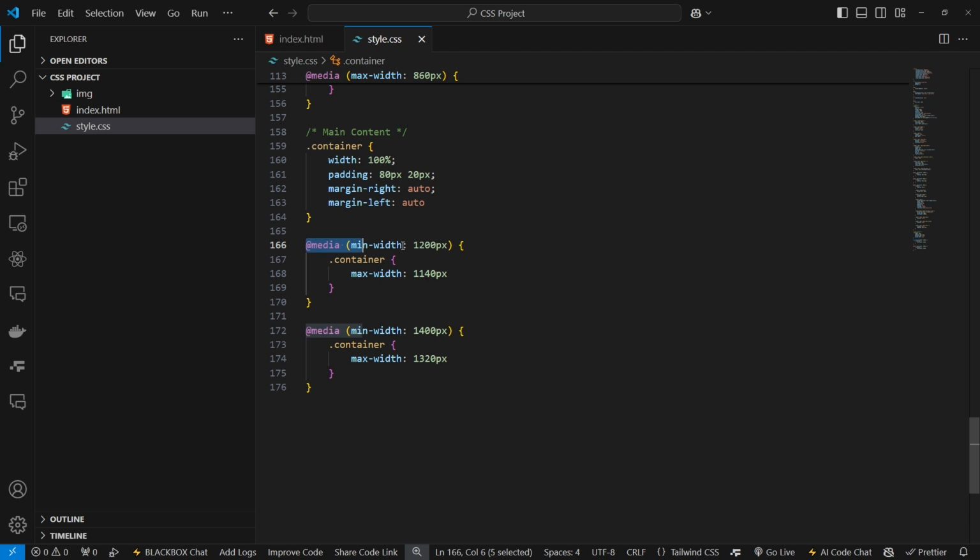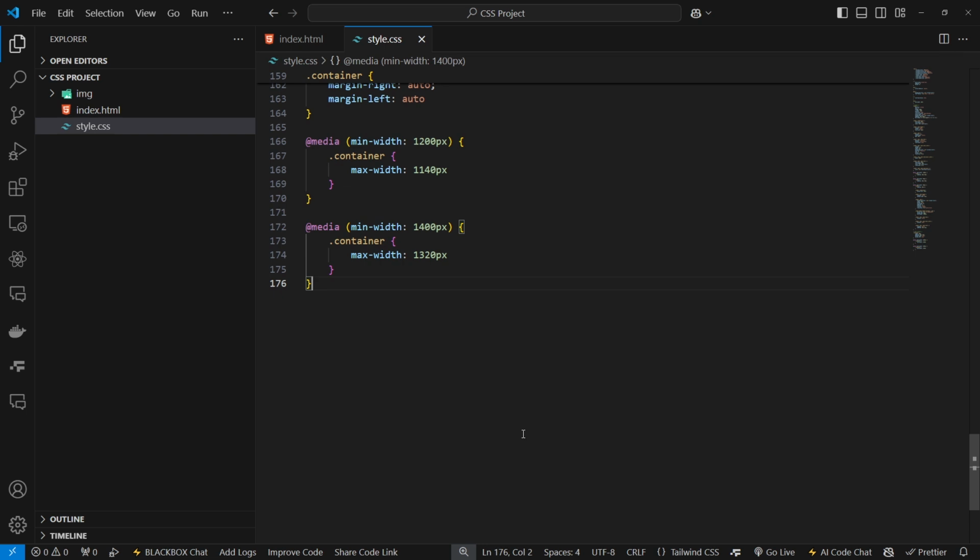Here we also add our media queries of max at 1200 pixels, we add the max width, and at a min width of 1400 pixels and up, we add a max of 1320 pixels. This will help us with consistency in each section of our page. So now we can move over to the hero section, and for this you can just come and put in hero section.